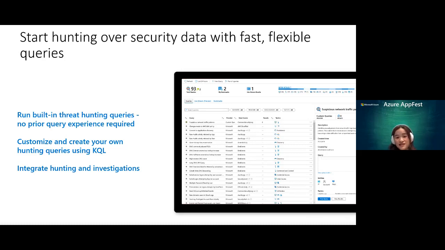And if what is in Sentinel isn't enough, there's actually a whole GitHub community around this, whereby you're able to leverage upon what others have created and use it in your environment. So we are then actually able to further investigate things from the hunting queries that were run, as the results shown pertaining to the queries will be available for us for further investigation purposes.